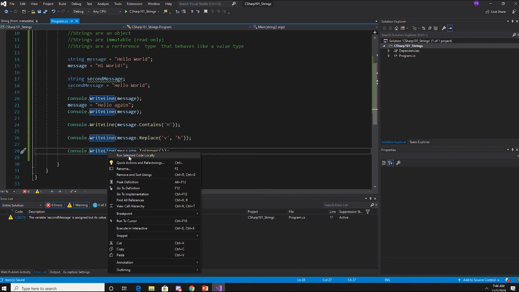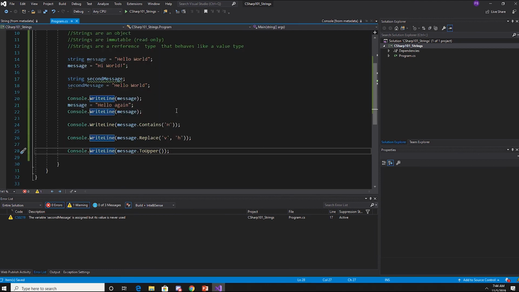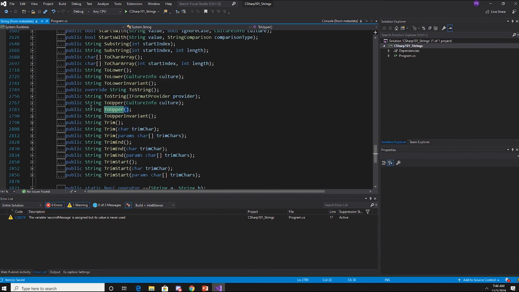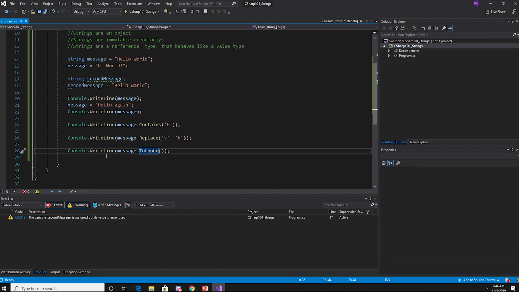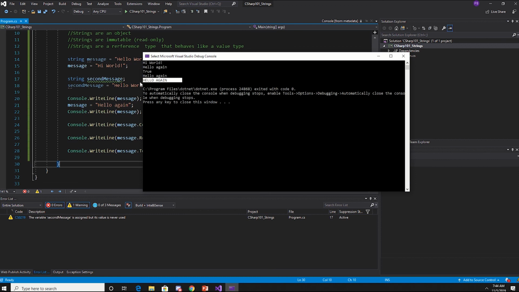If we go into the definition of WriteLine, we see that it expects a string value. If we go to the definition of ToUpper, we see that it returns a string. We are successfully fulfilling the requirements of the WriteLine method by returning a string into the method itself. Let's go ahead and run. Notice that Hello again is now all in capitals.